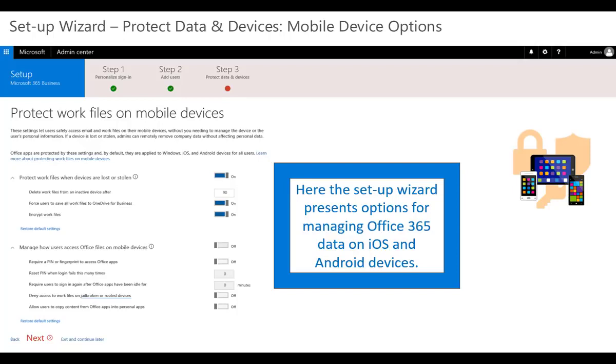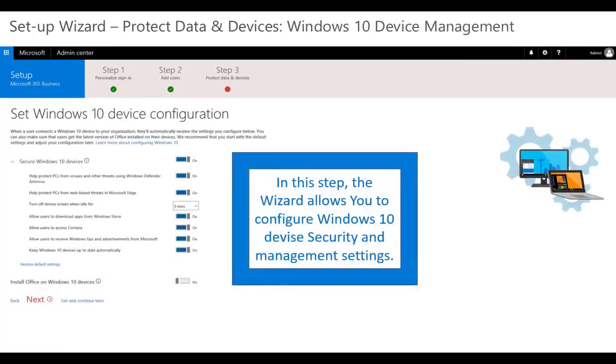Now you'll see that the way to configure that is quite a simple option here of simply sliding a bar on or off and maybe setting a few other timed options here. So all you need to do is go through and select any of those options, whether they're on or off, and then when you've made that selection you can then go to the next item. It will be saved as a new policy.